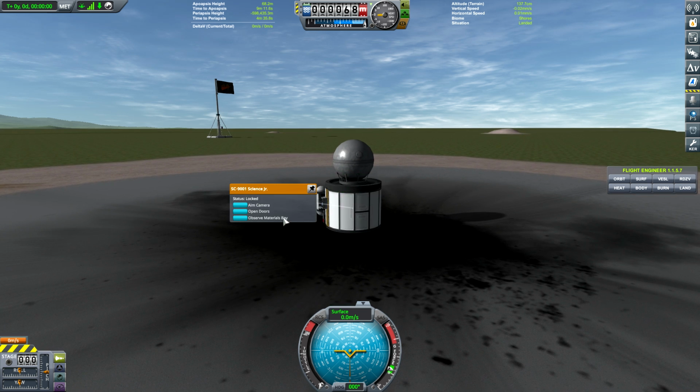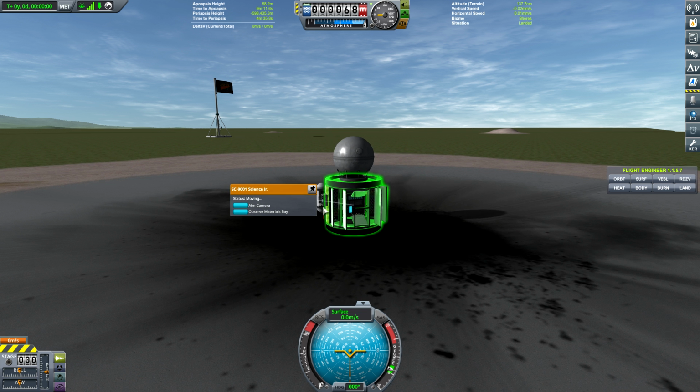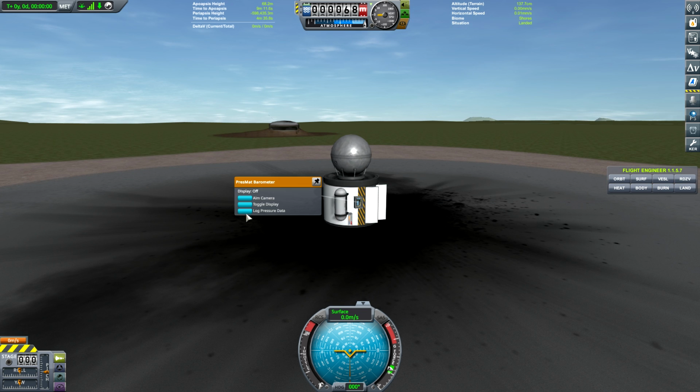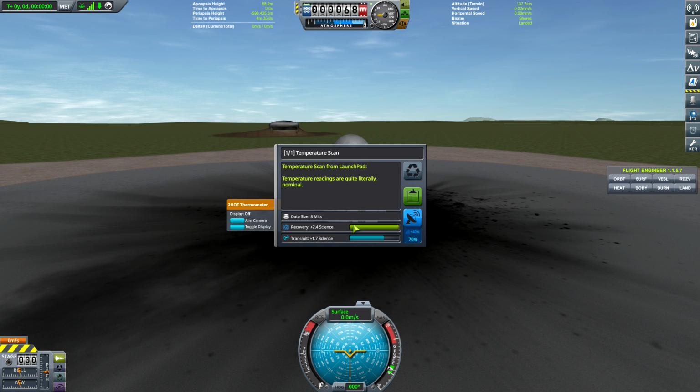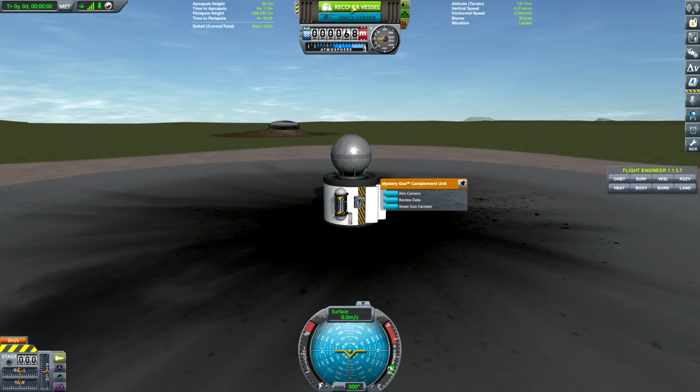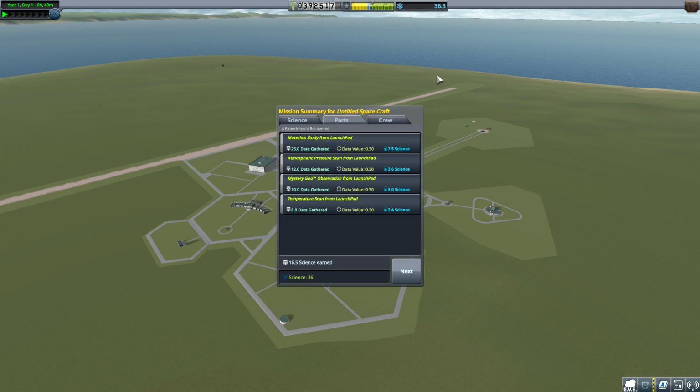Alright, so let's go ahead and observe the materials bay. We'll get that science. We'll get the pressure, take that. We'll get the temperature, we'll take that. And Mystery Goo, take that. Yep. And recover. That will give us just enough science to get something else unlocked.